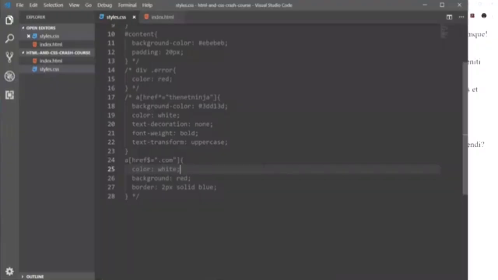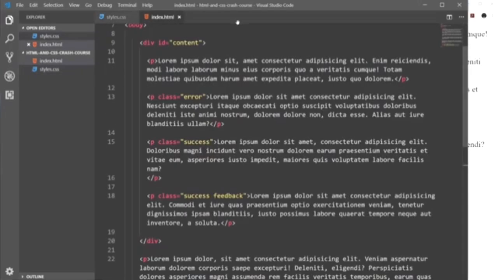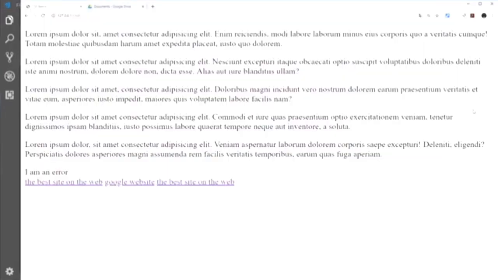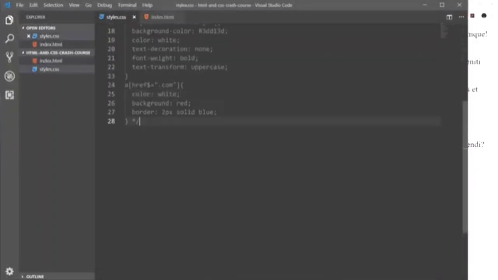Okay, so now I want to take a look at this whole inheritance in action. So what I've done is commented out all of the rest of the CSS, so we've got pretty much a blank slate. The HTML is still the same over here, but it looks like this in a browser because we have no styles applied to it at the minute. So then, my friends, let us now try out this inheritance business.